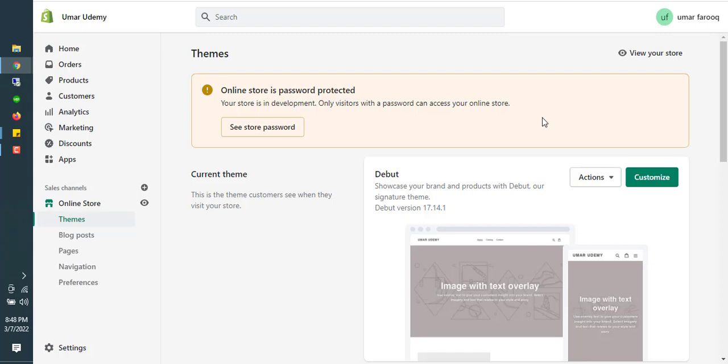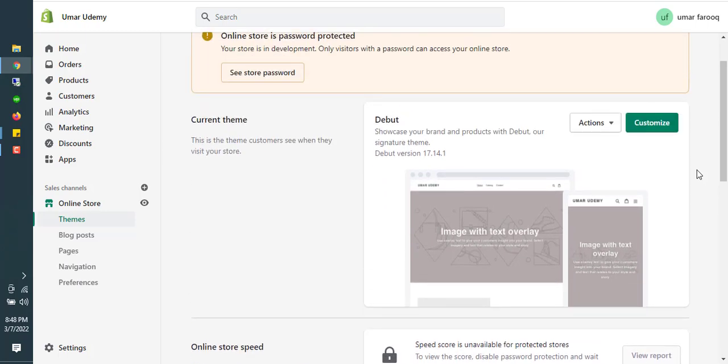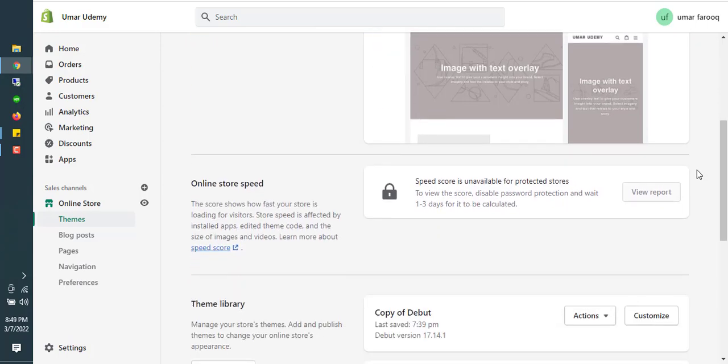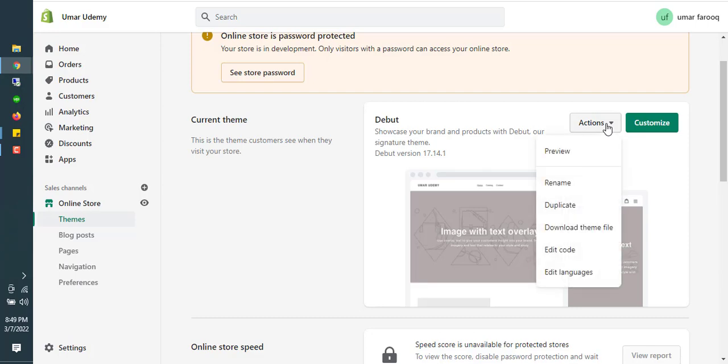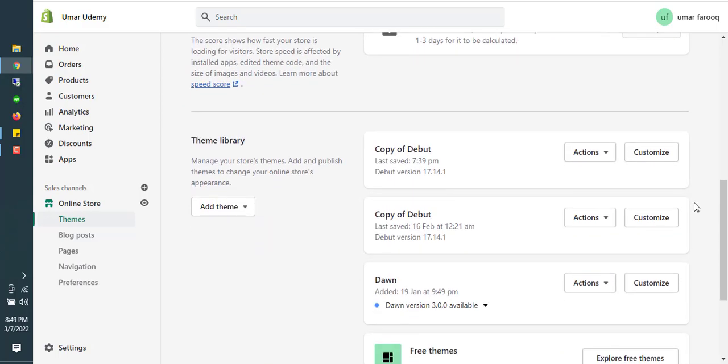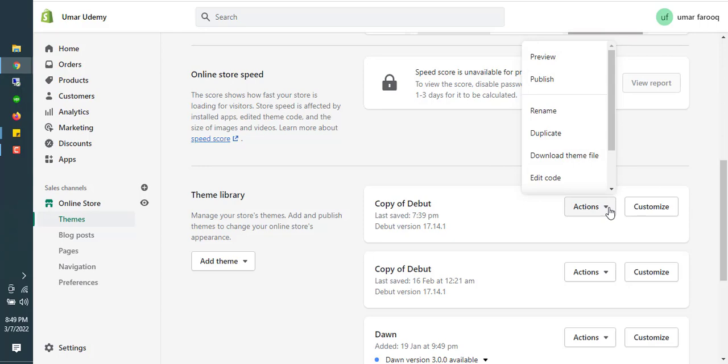So first of all, you have to go to your Shopify admin and please make sure to duplicate your Shopify theme. So if you do anything wrong in the code, you do not ruin your whole website. After duplicating your Shopify theme, go to your published theme, click on action and click on duplicate. I have already duplicated my theme, so I am not going to duplicate again. After duplicating your Shopify theme, click on the actions button on the duplicate file and click on edit code.